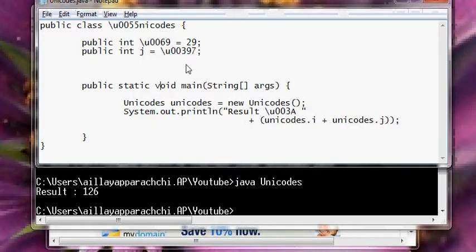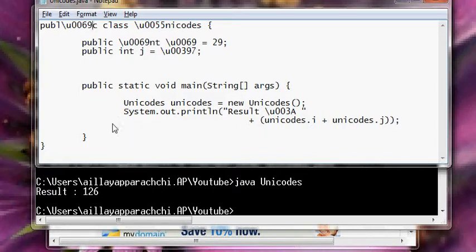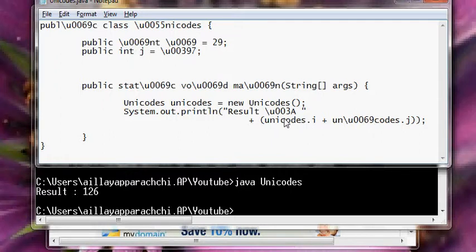Like this, you can replace any character with Unicode as you wish, and this can be used to write obfuscated code even, right? Any i can be replaced with this one. Here, void. You can do whatever you like with it. Things become a little hard to recognize, right?